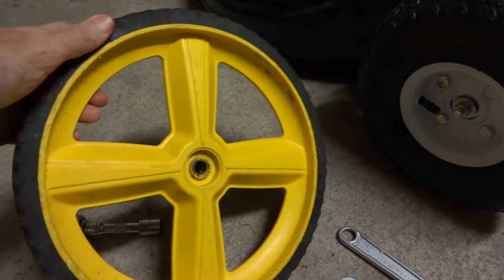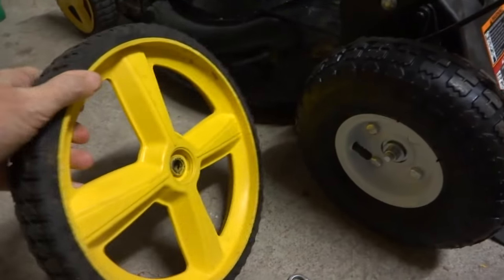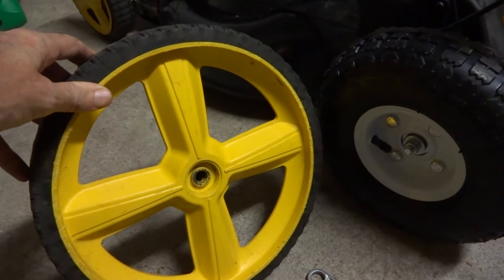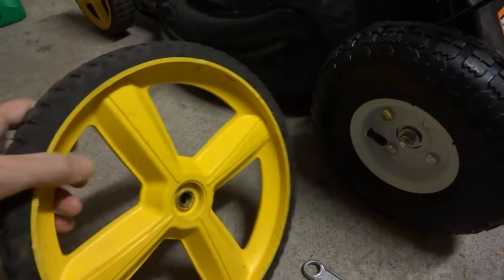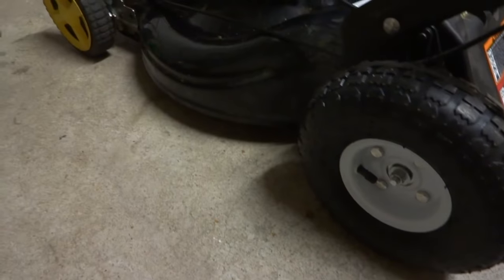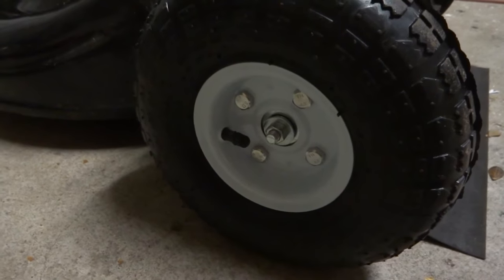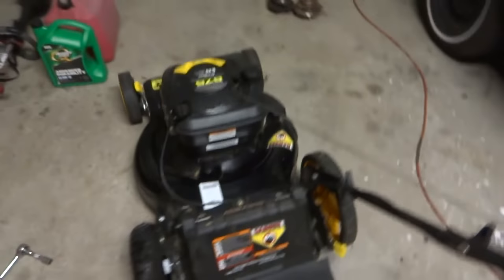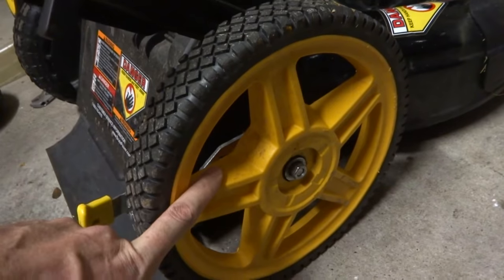You probably watch videos on YouTube where they talk about these mowers — any lawnmower that has these kind of wheels, they break. The one outside in the backyard has these type of wheels and after a while they just crack. That's what happened to that one. But I got this mower here and put these little wheels on there, got it bolted on — looks real nice and it's at the same level.